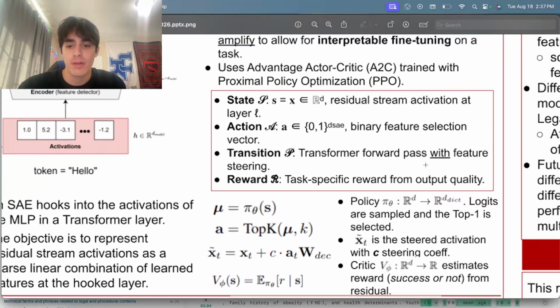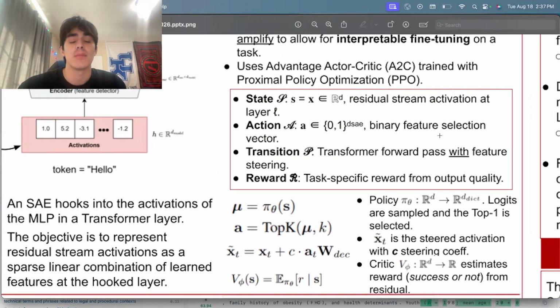Here, for all my reinforcement learning people, is a bit more of the formalization of our experiment. The state of our agent is considered its residual stream at its intervention layer. The action is a binary selection for which features it amplifies. Typically, we do this in a top-K manner. I chose k=1, like the original paper did, for improved explainability. Our forward pass is going to be our transition function, and our reward is going to be as I explained earlier.